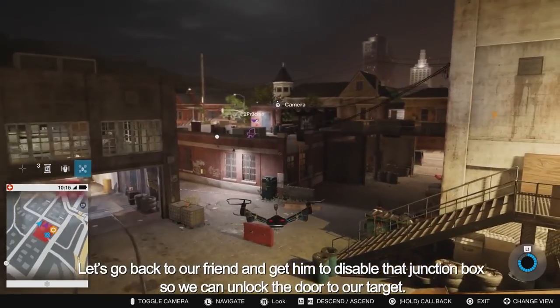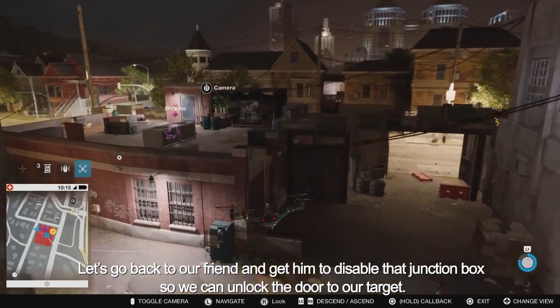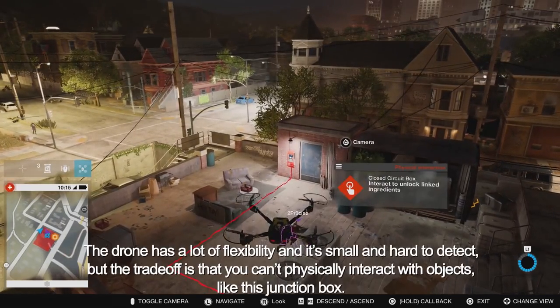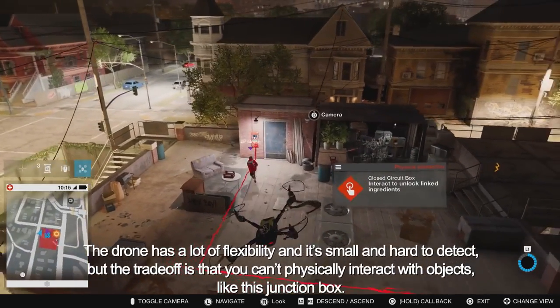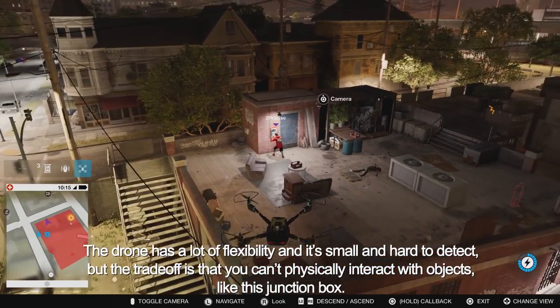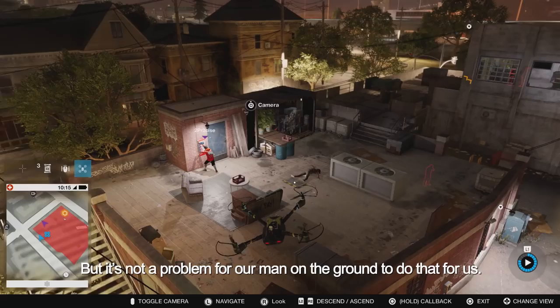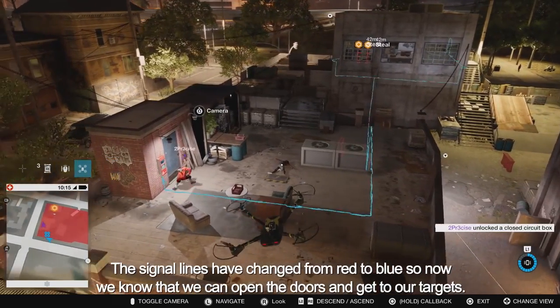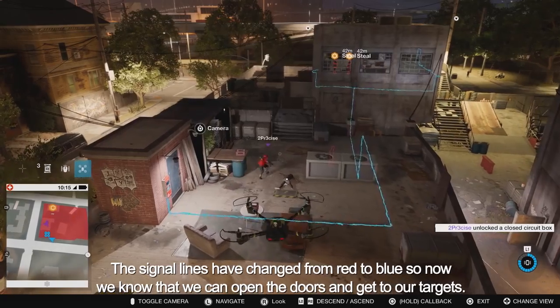Let's go back to our friend and get him to disable that junction box so we can unlock the door to our target. The drone has a lot of flexibility, and it's small and hard to detect, but the trade-off is that you can't physically interact with objects like this junction box. But it's not a problem for our man on the ground to do that for us. The signal lines have changed from red to blue, so now we know that we can open the doors and get to our targets.